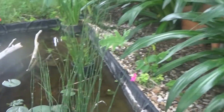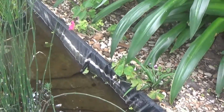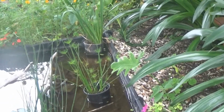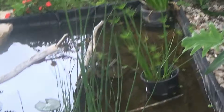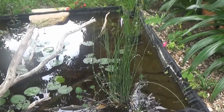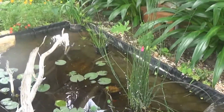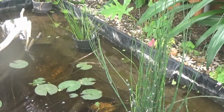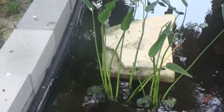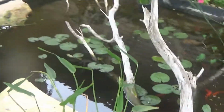But you can see all the greenery is coming back. The plants I planted along the edge of the pond here are doing good. The elephant ear is coming up, the papyrus looks really good over there, and of course the horsetail looks real beautiful. It's really green and it's spreading out. In fact, I probably should trim some of it because I see one branch is falling over on that side, and I should trim that and see if I can repot it somewhere else, because I guess that's how you propagate that plant. But anyway, the plants look really good in here in the main pond with the koi.